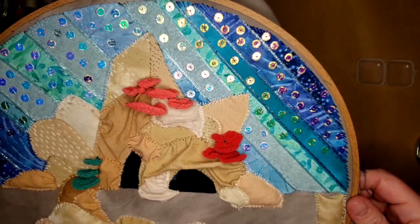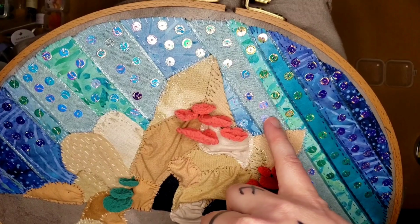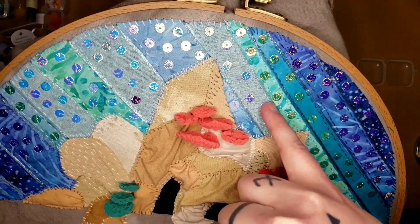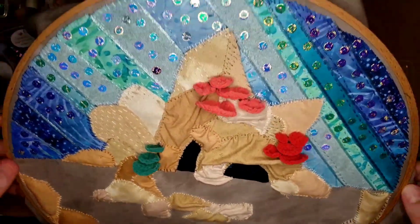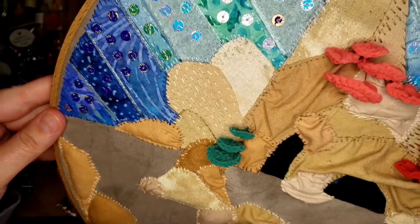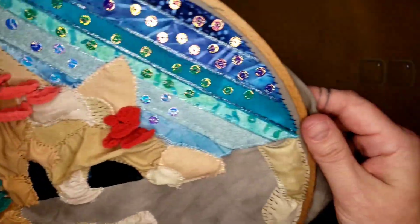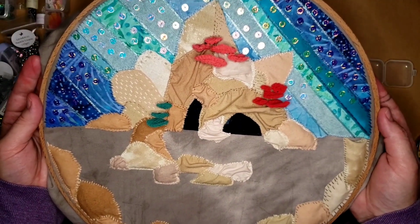And I think that that was wise. I used the same single strand of thread that matched the color that I put the fabric down with, so that they'd kind of blend. And I went for more rainbow effect in the lightest areas and tried to more match the color of the fabric, at least in one of the flashes in the edges. So I think I'm happier with that. Now, oh, I just dropped some of the beads.